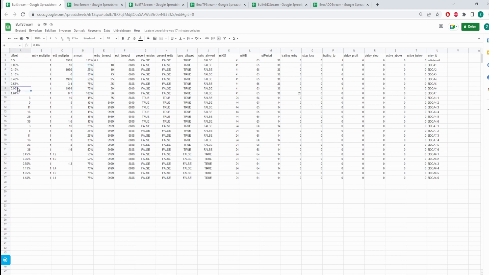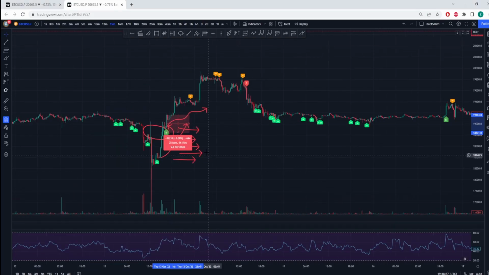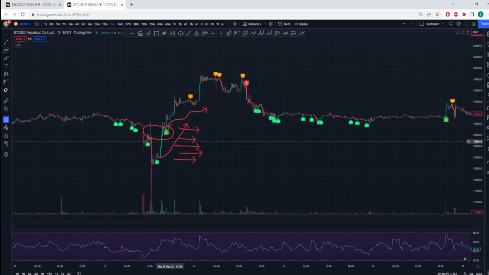So what we say is, if price has dropped 1% from the initial buy signal, we will start placing some sells. Okay, you can see it's selling here, and it's selling 0.4, 0.6, 0.8. So pretty big range. And so let me try to draw that out, how that will look like. So let's just keep with this example right here.